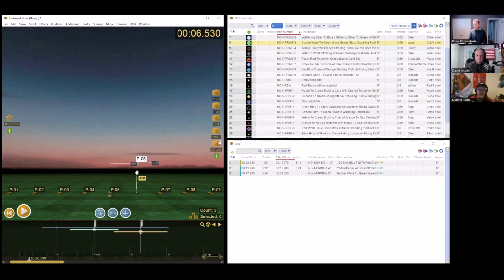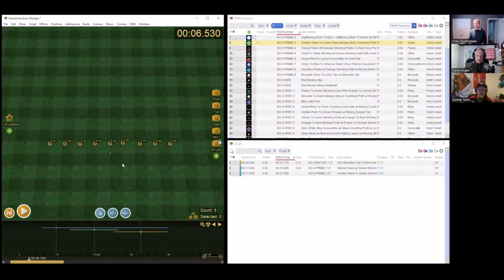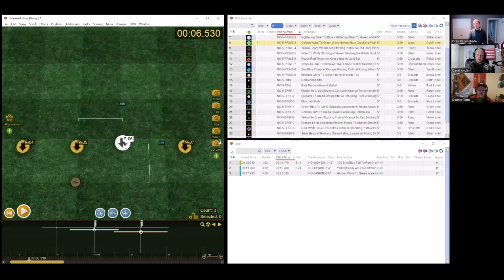So for simplicity, I'm going to bring this guy back down to the ground and flip to the top view so I can look from the top down. I did see the two lines, I believe, when you had one selected, and I'm guessing it was because it was in the row of the rest of the positions. Is that correct? Oh yeah, that's a newer feature to try to help you get alignment with your position.